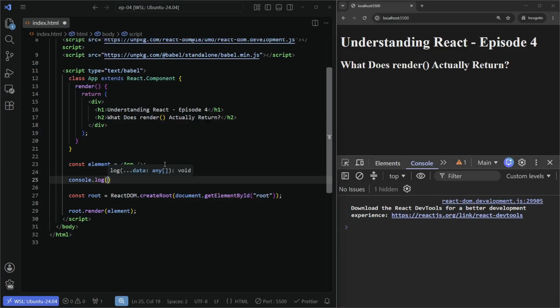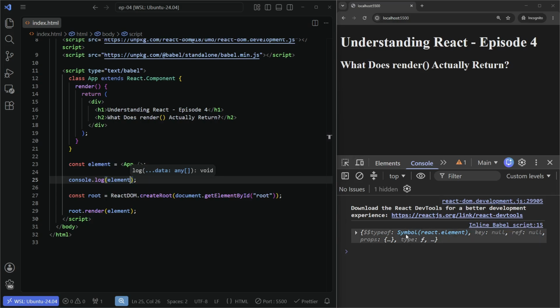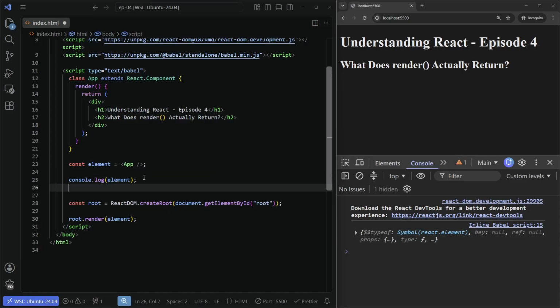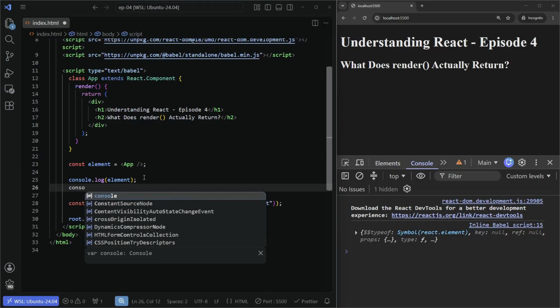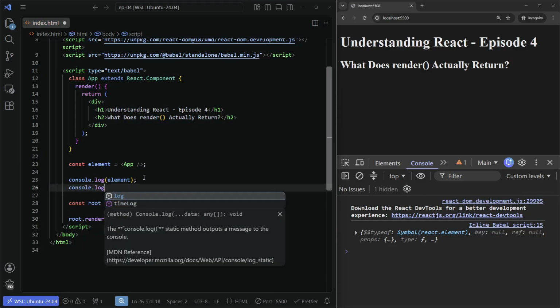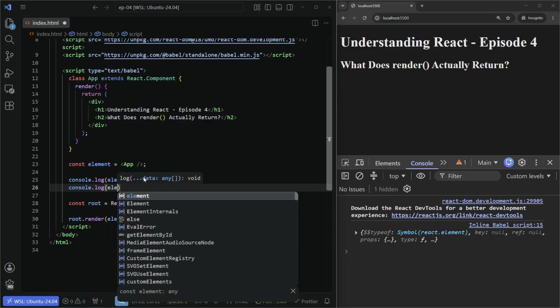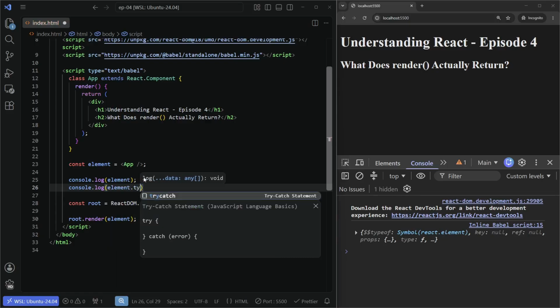Console.log element. Null ref type. Type of symbol React element. Let's do this. Console.log element.type.